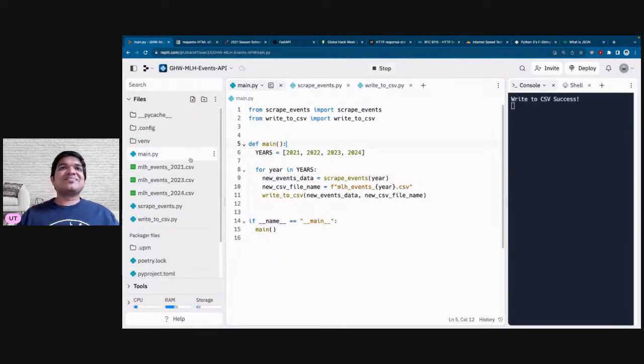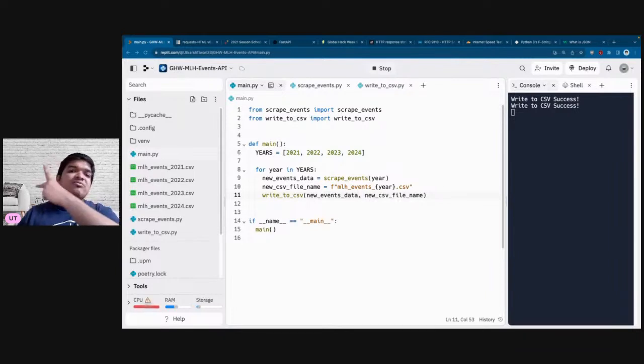Once that gets created and completed, we'll move on to the next bit, which is writing to the JSON format. Okay, two of them are done. Thank God we wrote that write to CSV success message. We could also modify it and give it a year, at least from the perspective of our code, for whatever year number it is. But that's not really required.